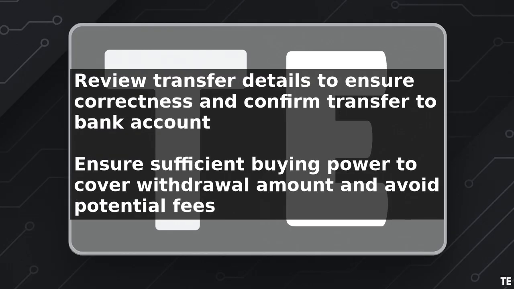To avoid any issues, make sure you have sufficient buying power in your Robinhood account to cover the withdrawal amount. Additionally, be aware of any potential fees associated with transferring funds out of your Robinhood account. By following these steps, you can easily withdraw your Robinhood buying power and transfer the funds to your bank account. Remember to always review your account information and transfer details carefully to ensure a smooth and successful transaction.